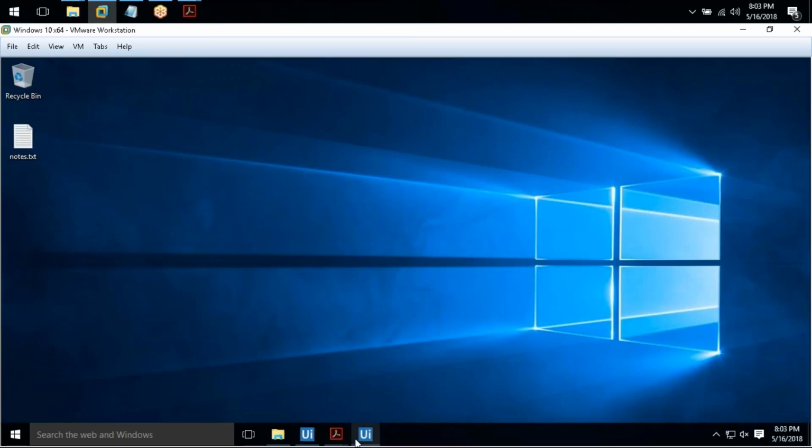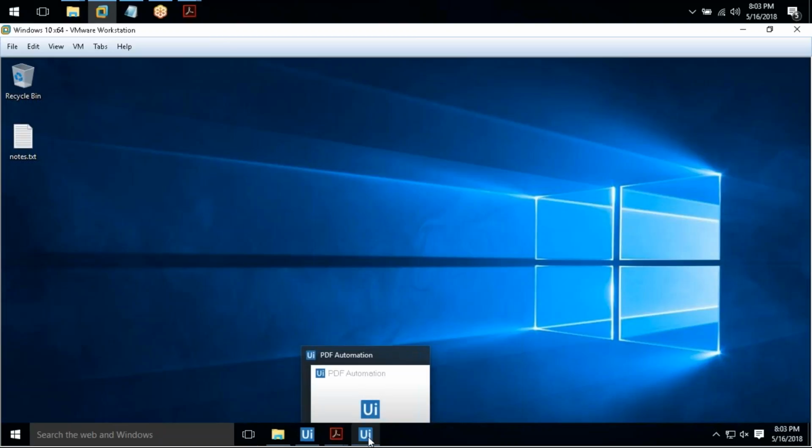So it is now using the OCR and trying to give the text which is visible in the message box. It will take some time.